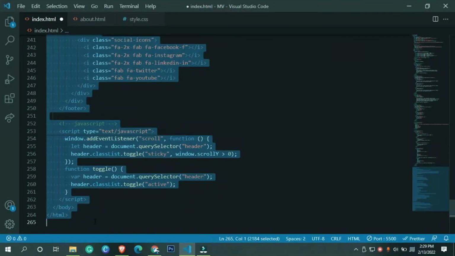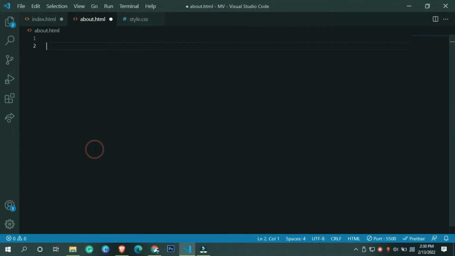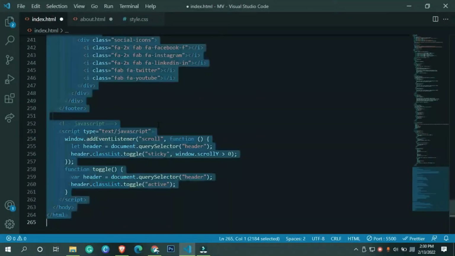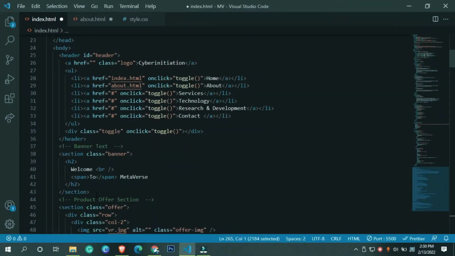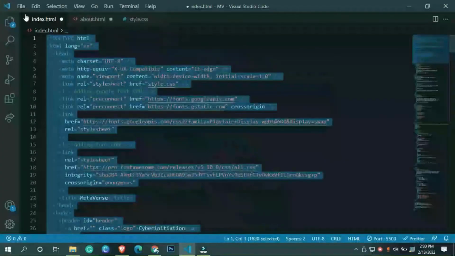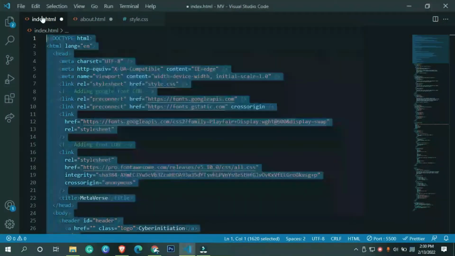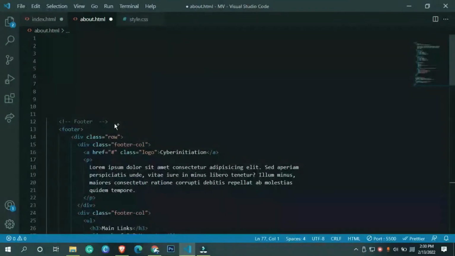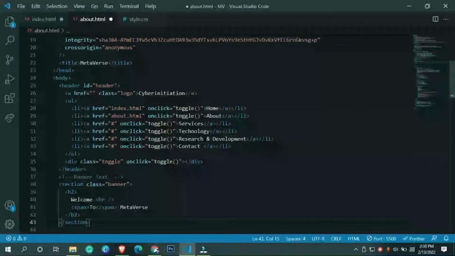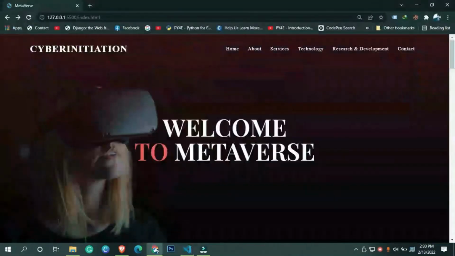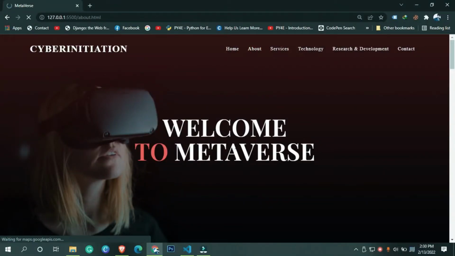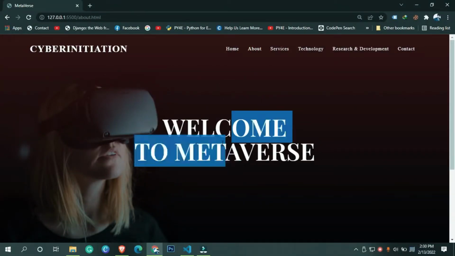So this is the entire footer that I want to add inside our about.html page, and after that we need to copy the header section. So let's dive here and copy this header section. Copy it, yeah, and paste it right here. Let me remove the space, and this is now okay. So now everything is fixed, and let me show you whether it is working or not.